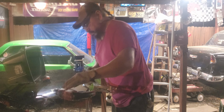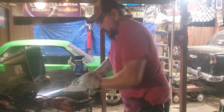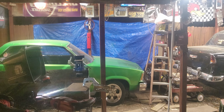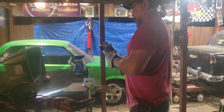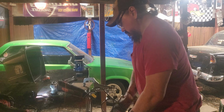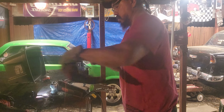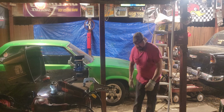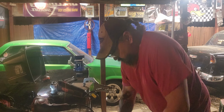Well, we're good. I might want to clean that a little bit. Let me go get my grinder real quick. Just a little cleaning, just kind of smooth it out. The drill we will need again. Want to plug this in.